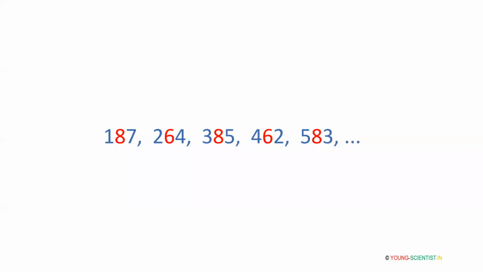And if you investigate a little more, you will see that the other two numbers are not random. The blue numbers add to give you the number in the middle. 1 plus 7 gives you 8. 2 plus 4 gives you 6. 3 plus 5 gives you 8. 4 plus 2 gives you 6, and so on. Okay, that's very interesting. That's another detail that you should be able to find after spending a little time on this.